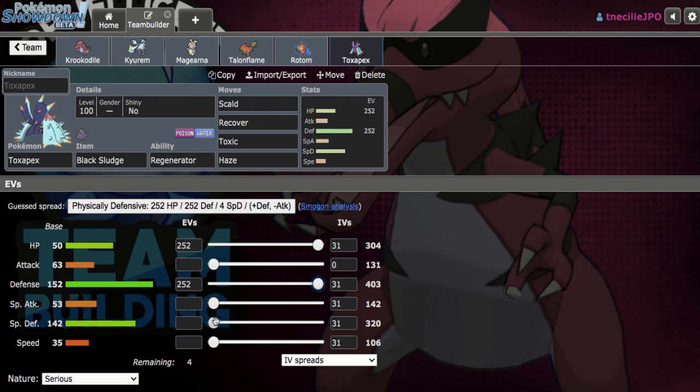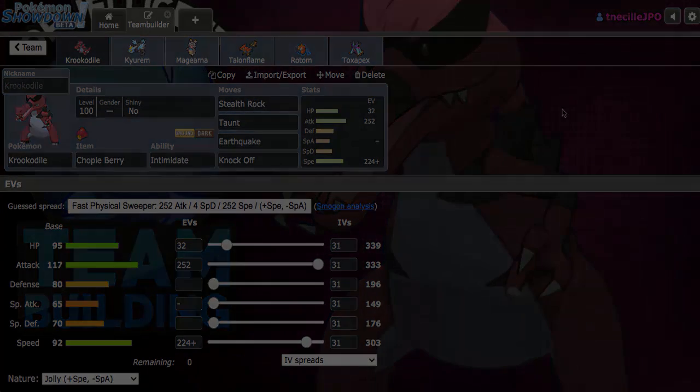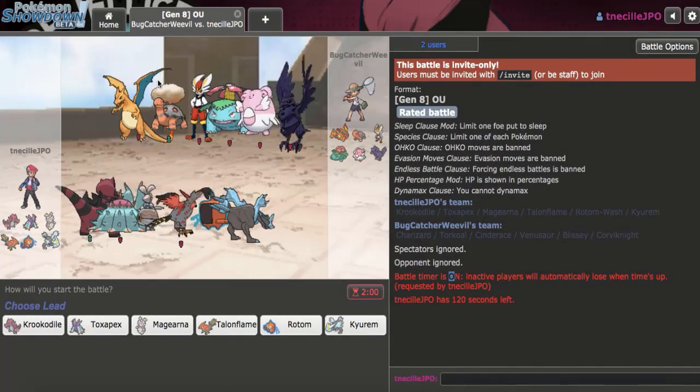Let's go max defense, 4 and Spidef. Run minus, I guess attack, it doesn't really matter, right? And I believe as long as our abilities are correct, that will be the team. So let's go ahead and get a game. Alright, I have a game right now. My opponent has a Sun team. I actually don't think this will be that hard.